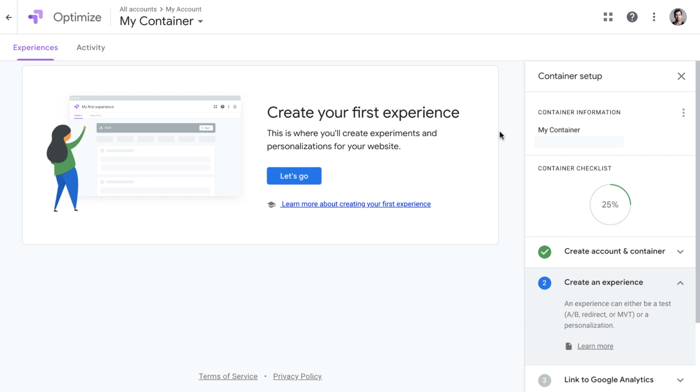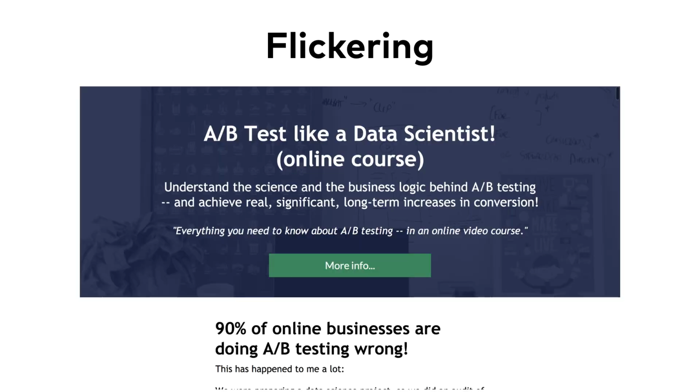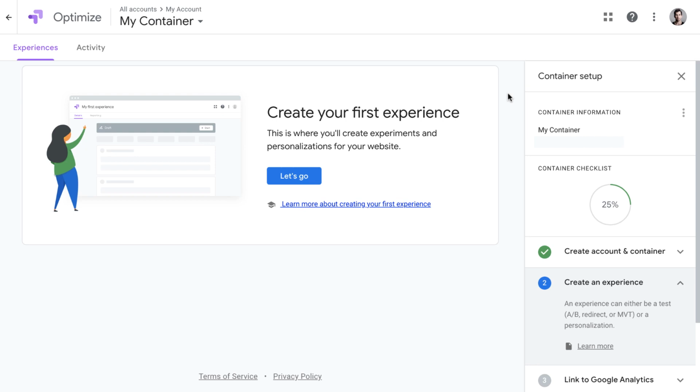The only technical thing that I would like to talk a bit more regarding the tracking code setup is called flickering. It's a very annoying symptom of a wrongly set up A/B testing tracking code. So flickering means that a user who should see your version B sees version A first for a microsecond, causing this small flashing effect. It's not a good user experience, but you can avoid that if you set up your JavaScript tracking code correctly, but more about that in a later video.